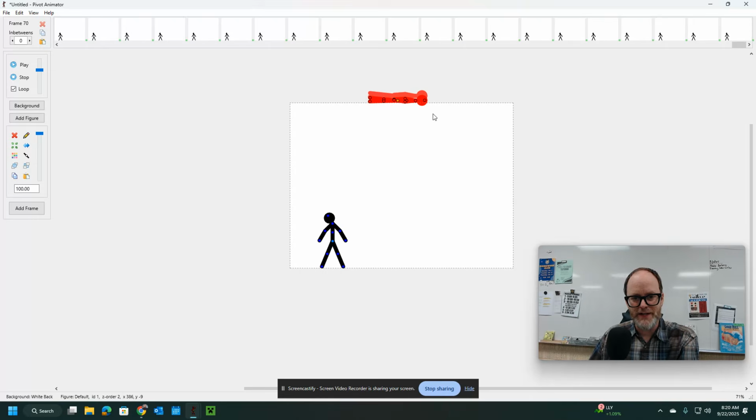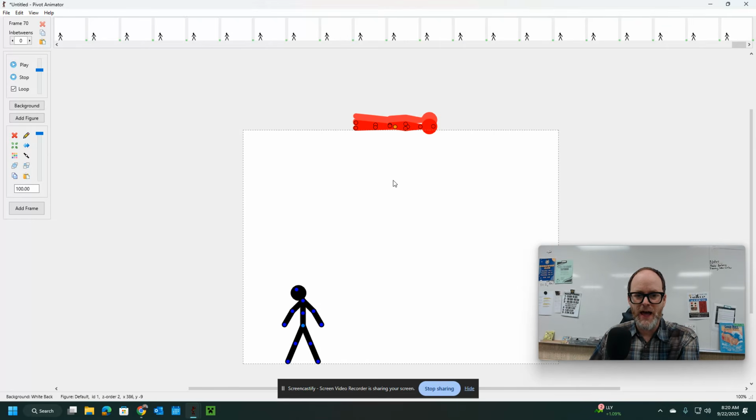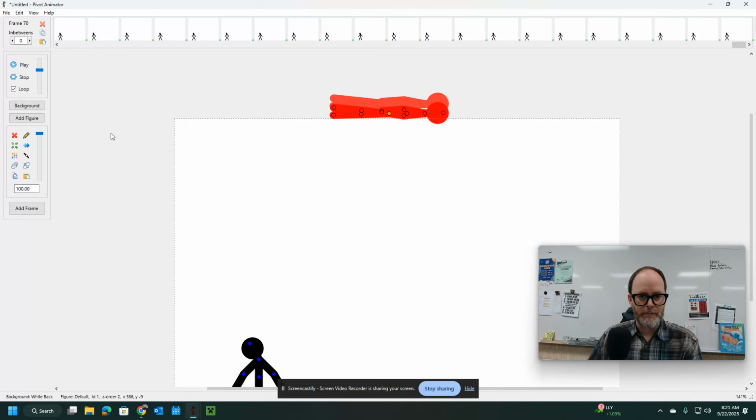I'm just going to move him on just a tiny bit right here. I'm going to zoom in a little bit more so you can see that, okay? And I'm going to hit spacebar. Now, if something was falling from the sky, it would not take very long. If it was just falling from like the ceiling level, it wouldn't take very long for it to hit the ground. So I'm going to go one.